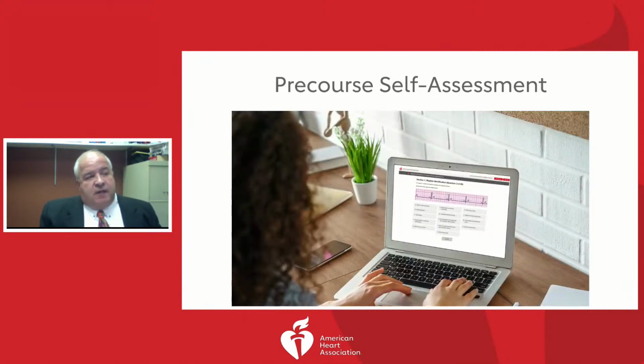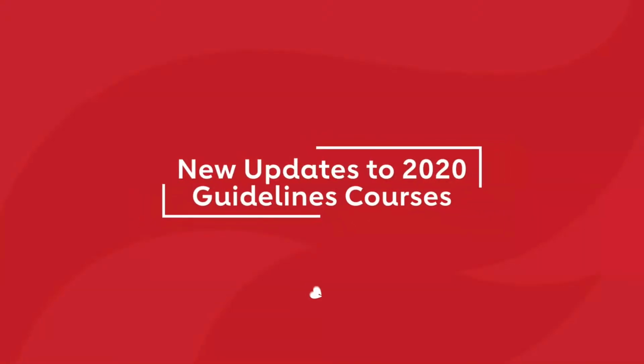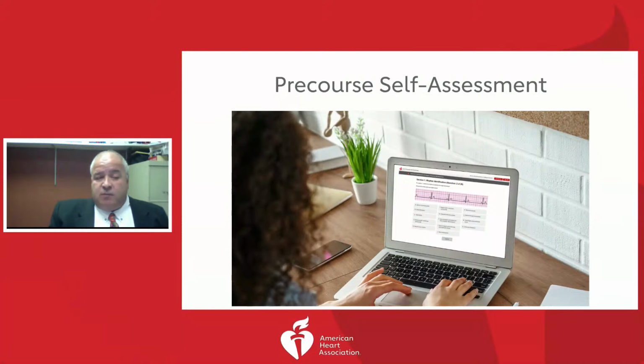So as in previous advanced courses, students must complete a pre-course self-assessment before attending class. The pre-course self-assessment is an online tool that evaluates a student's knowledge in 3 sections: rhythm recognition, pharmacology, and practical application. Students complete the assessment before the course and help evaluate their proficiency and determine the need for additional review and practice before the course begins.